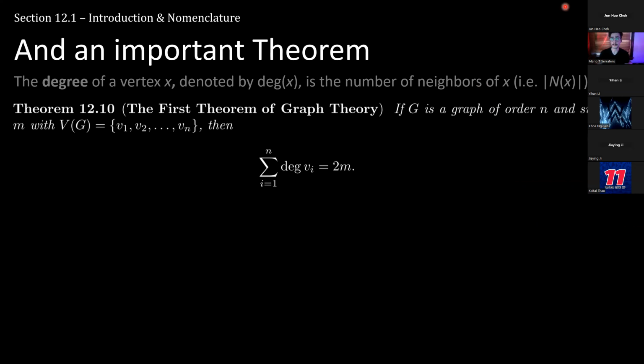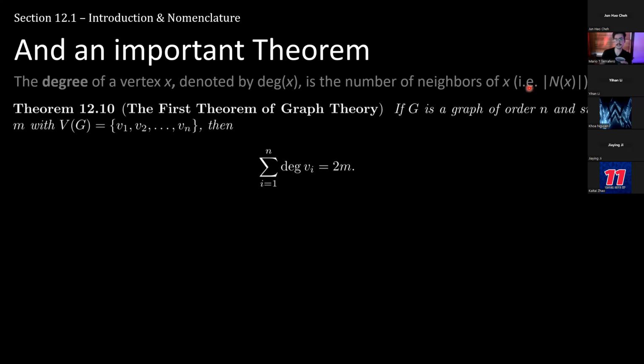And the first theorem is quite literally called the first theorem of graph theory. Usually when you have one of these theorems called the first theorem of blah, blah, blah, it's a theorem that might seem pretty basic, but that nonetheless finds its way into a lot of useful applications and a lot of useful proofs as well. So remember that the degree of a vertex is the number of neighbors.